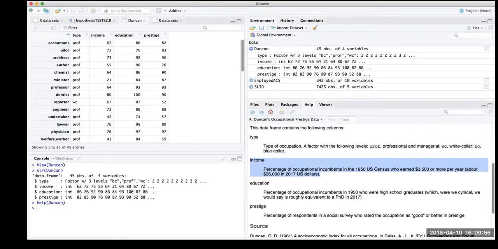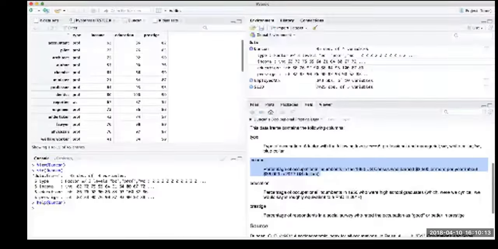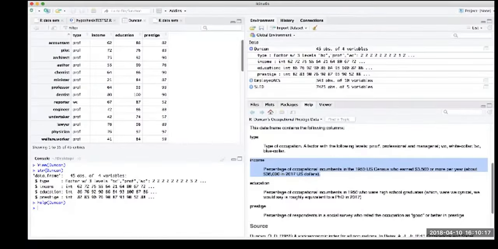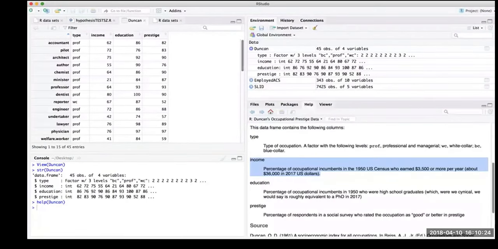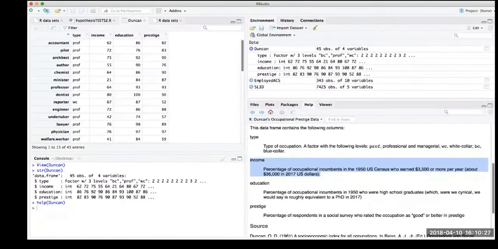But it's a good example of where sociology and economics might actually meet, because you'll see that the variable that we're going to look at today is an income variable. And it's very much within the purview of what economists are interested in. Economics, just as a reference, is a social science discipline, and it describes the production, distribution, and consumption of goods and services. When we're talking about production, distribution, and consumption of goods and services, well, part of that is actually knowing what income is. And we're going to look at income in 1950.